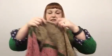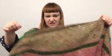I was gently stretching this edge out so it wasn't all bunched up. And then I heard a pop, and I looked down and I'd actually snapped part of it. Thankfully I can't even see it now, so maybe it was right there. The yarn snapped and it started to unravel, and I was right back at the start. It's not like it was right down at the end and I could have just unraveled a few rows and gone again, but right at the start.